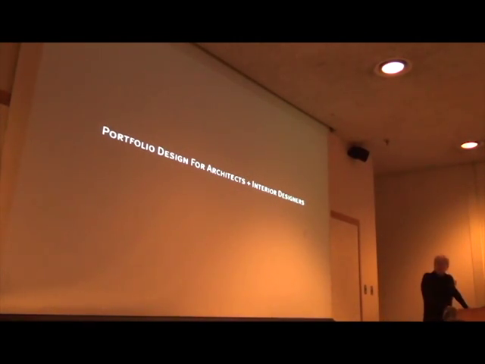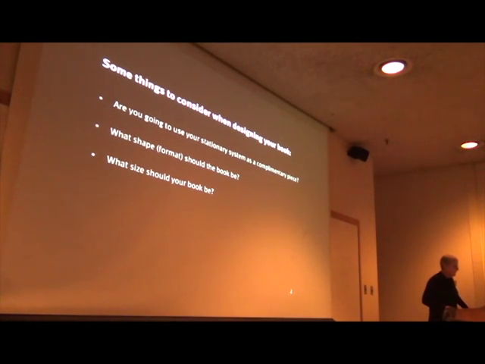So, let's begin. Some things to consider when you're designing a book. Are you going to use your stationery system as a complementary piece to your book? Do you have a stationery system? What are the ways you might use a stationery system? It could be as simple as picking up the color that's in your stationery system and moving that into your portfolio.